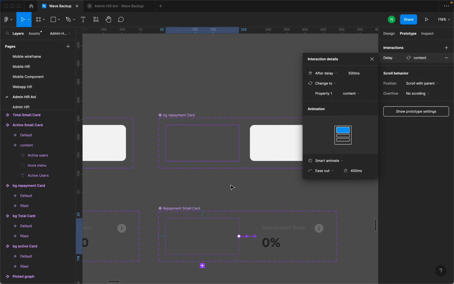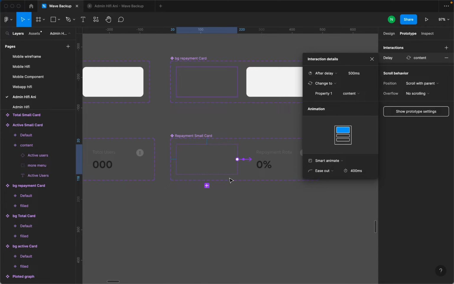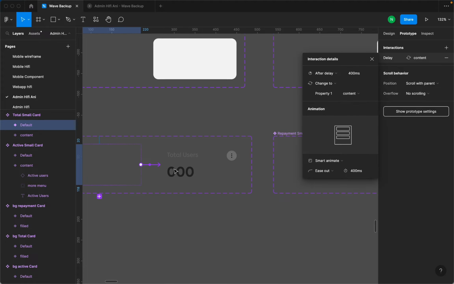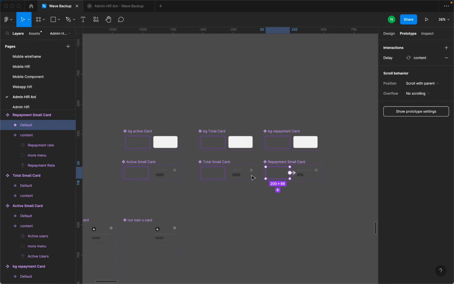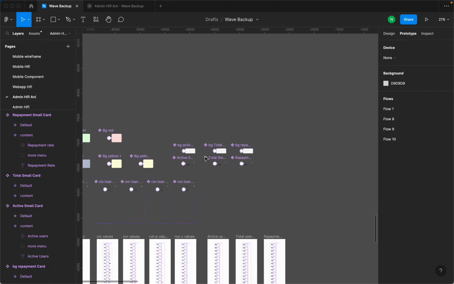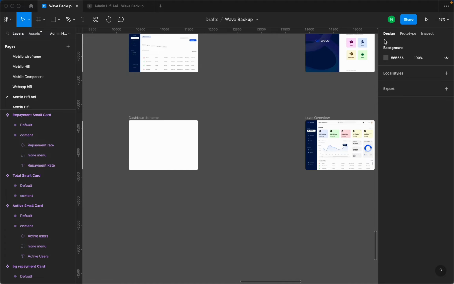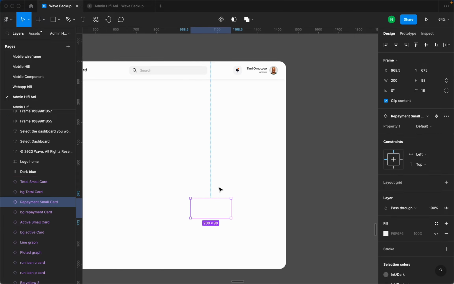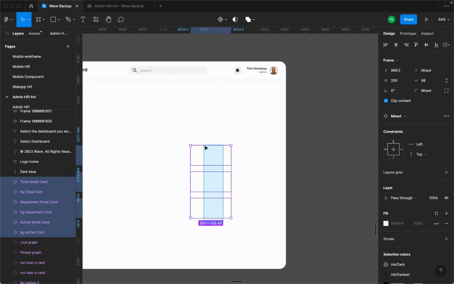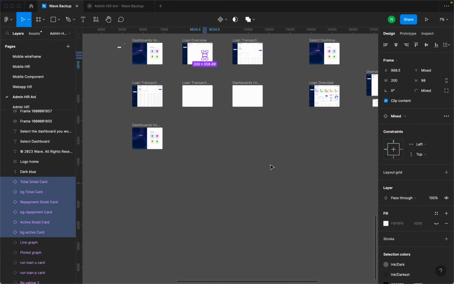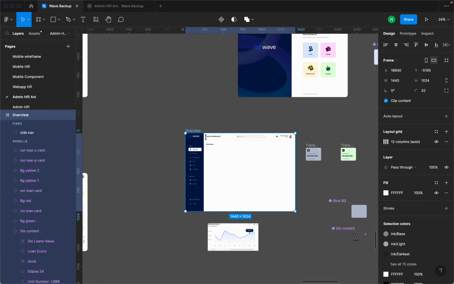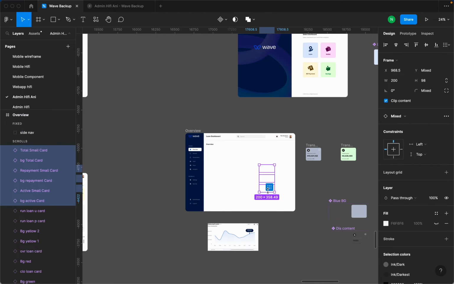So they have to be given different times so they don't come in at the same time. You have to make sure that your interaction, the type of motion and the timing you are using, is consistent for all these cards since they are the same. So I will not go over that. I will just copy what I have on my original design and paste. So I have these 3 cards. Let me come here and we paste. So we have them here.